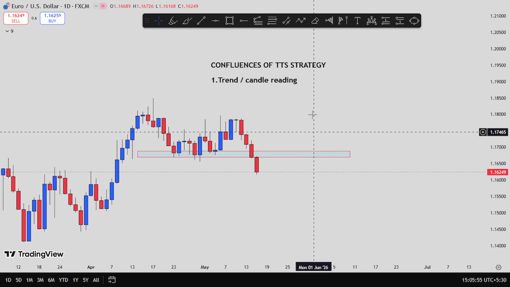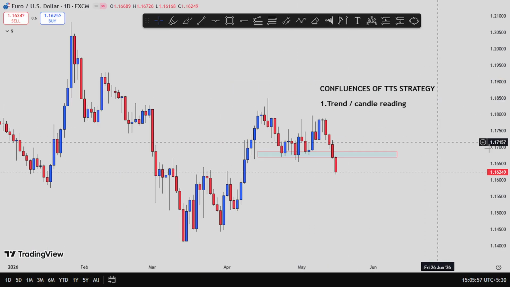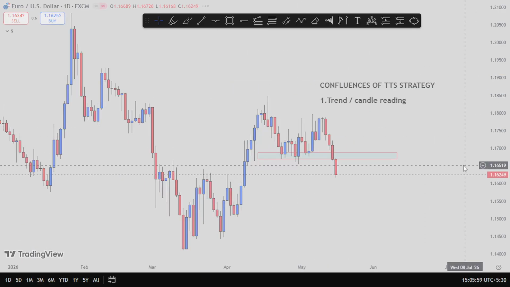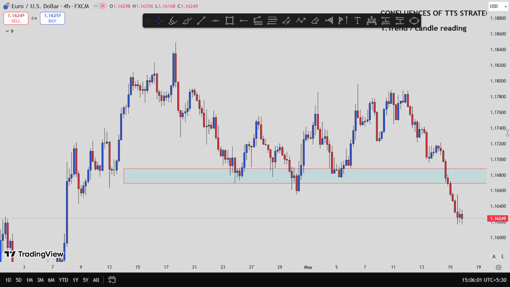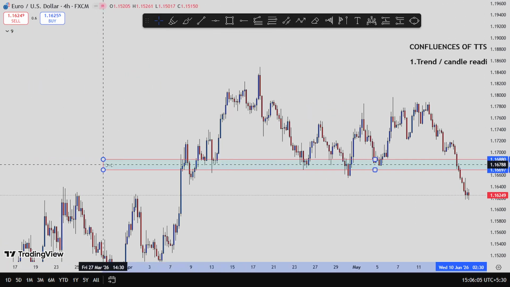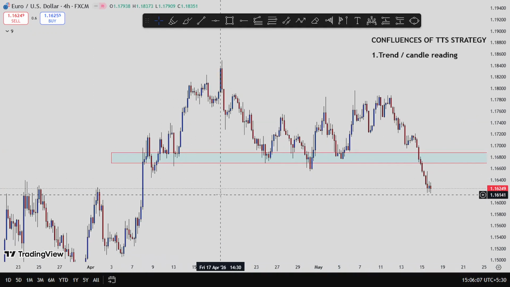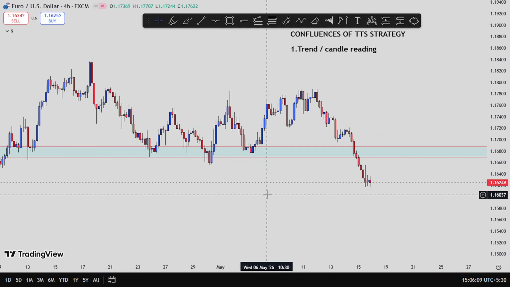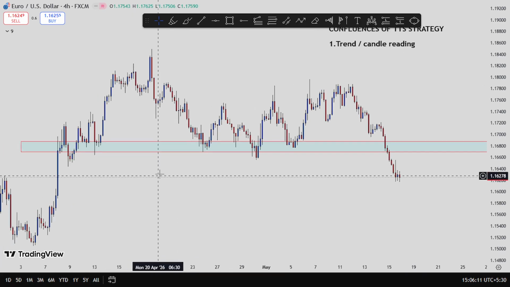Now this is how I analyze my weekly and daily in front of you. The next thing I do is go to the 4-hour time frame to check how the trend is and what the move says, what my area of interest says. Is my area of interest strong enough on the 4-hour? Can I include more points on it? More points means more touches.